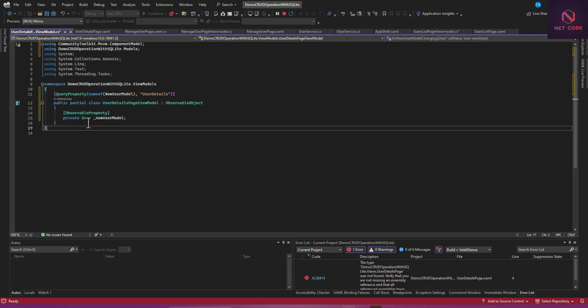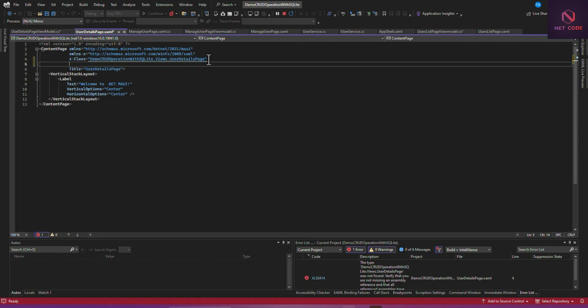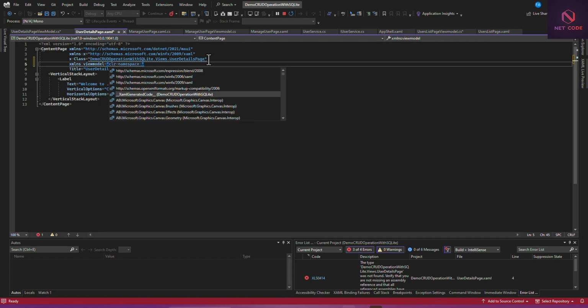So the next thing that we can do here is, so here it is just a view, so we can just create a view to display this. Now let's go back to the user detailed view, and now here we have to include this. So you say xmlns here, and now we pass in viewmodel. So viewmodel is equal to clr-namespace, then we say demo, and we are looking up for ViewModels.